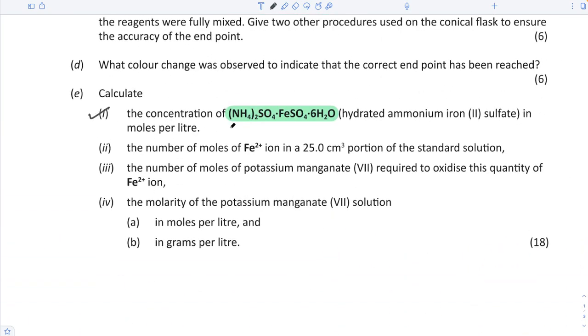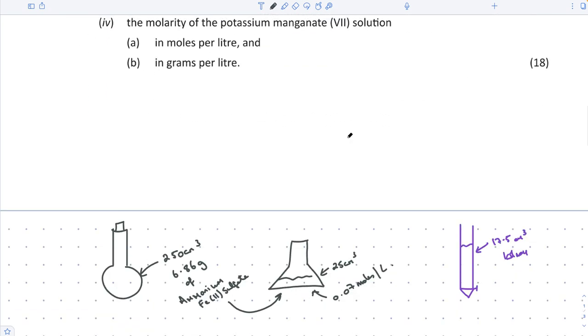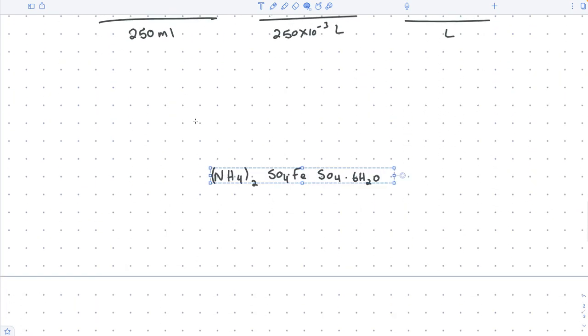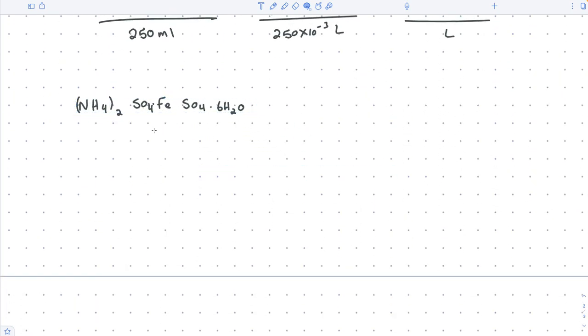Part 2 then was the number of moles of iron in the 25 centimetres cubed portion. Okay, so if I just take a look at this formula again for a minute. Where the confusion happens for people is that we've just seen that this is the full formula, and we've just measured out that it's 0.07 moles, which is how we count how many molecules of this we have on a big scale, moles in 1 litre of this. And now all of a sudden they're switching it up, and they want us to talk about it in terms of the moles of iron.